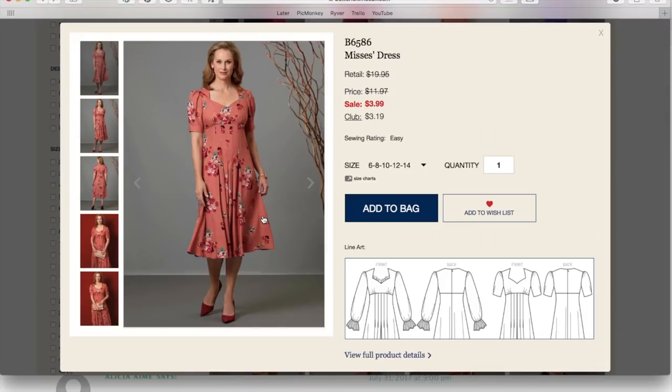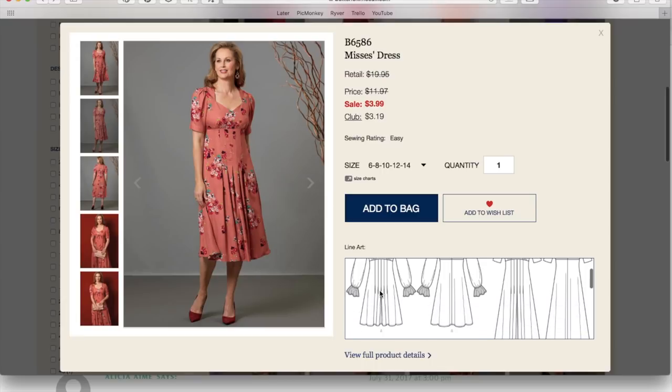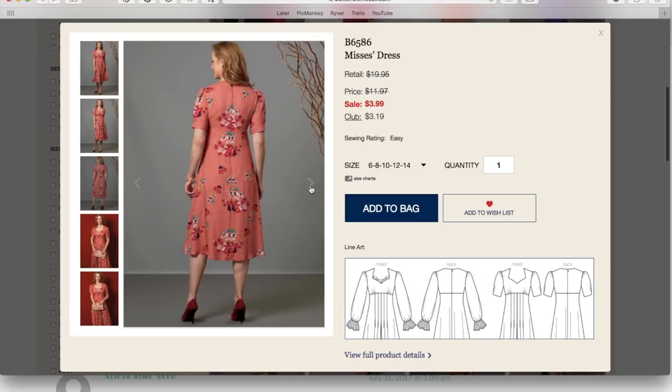This is another little floaty dress. This one's giving me major 40s vibes with, I don't know, maybe the sweetheart neckline plus this full shoulder design. This is interesting. Those, are they technically pin tucks? And this, you've got a waist seam, it looks like. And then maybe like an A-line skirt.